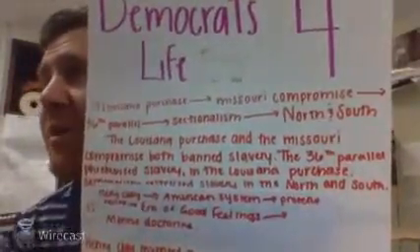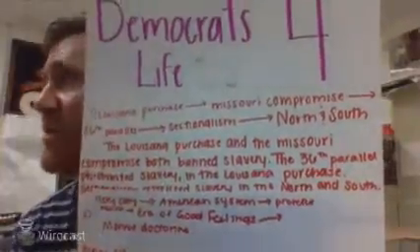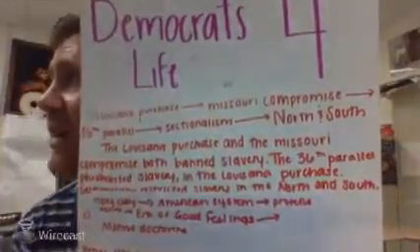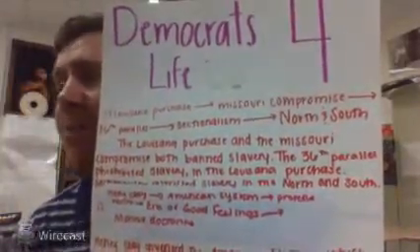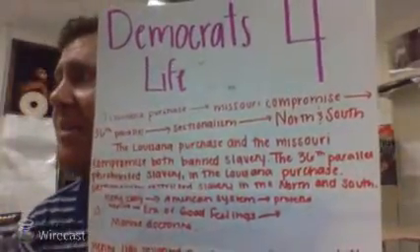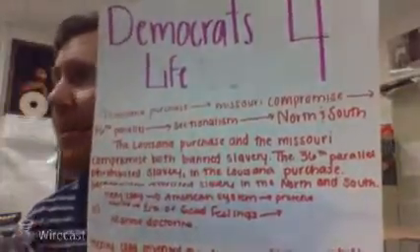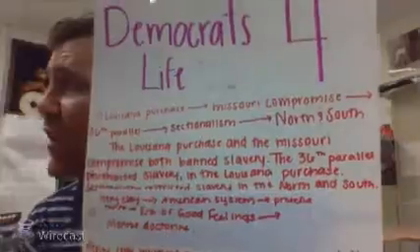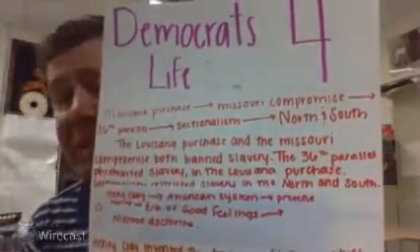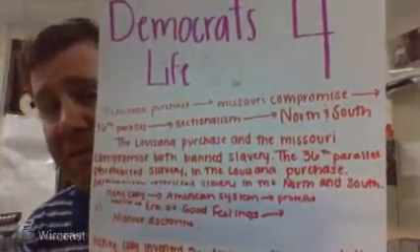Thomas Jefferson, if you looked at one of your release exams, Thomas Jefferson talks about the Missouri Compromise, and he says that this is bad because we have the wolf by the ears, the wolf being slavery. And that this is a debate that's going to come up time and time again as we continue to expand out west. And he's right. We see that with the Kansas-Nebraska Act in 1854.